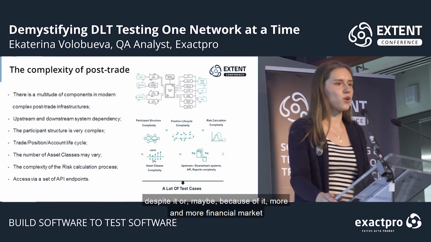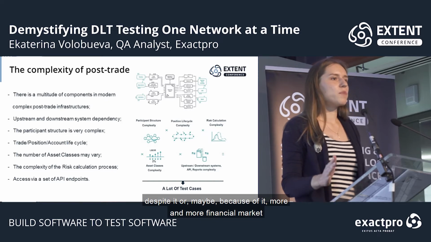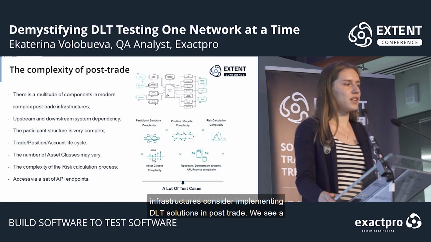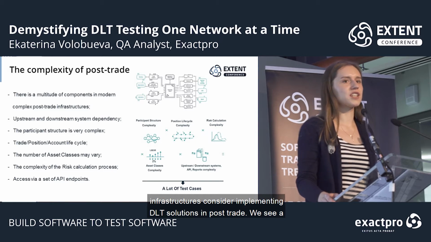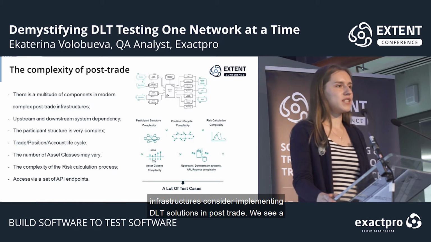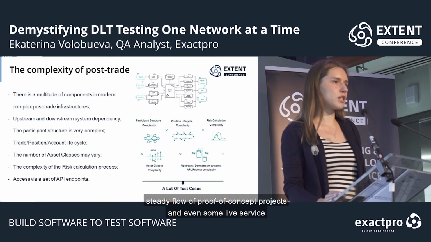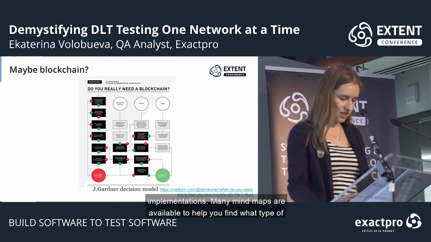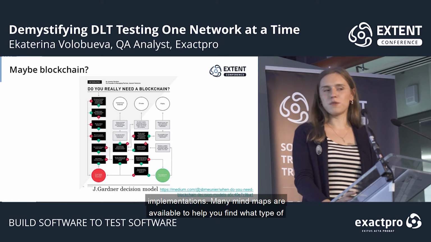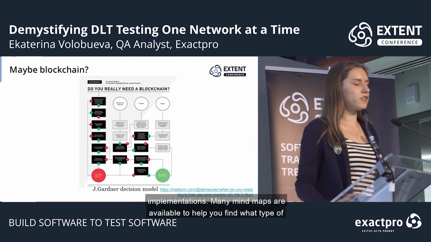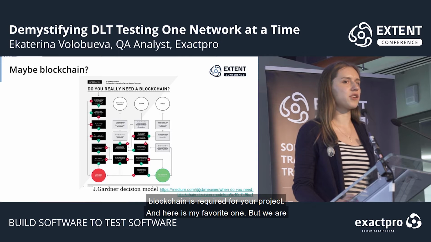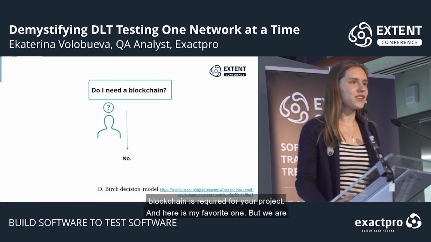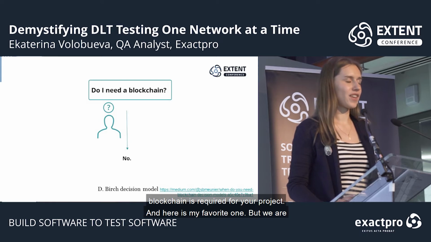Yet despite it, or maybe because of it, more and more financial market infrastructures consider implementing DLT solutions in post-trade. We see a steady flow of proof-of-concept projects and even some live service implementations. Many mind maps are available to help you find what type of blockchain is required for your project. And here is my favorite one.